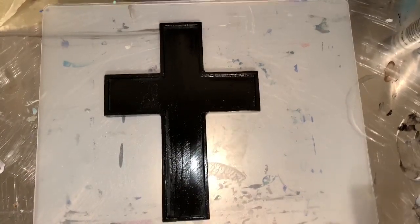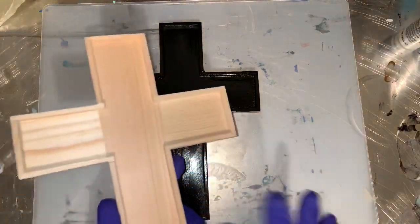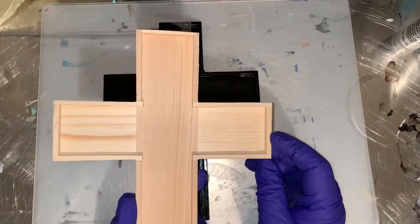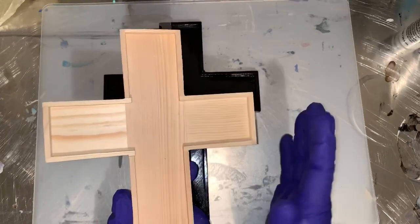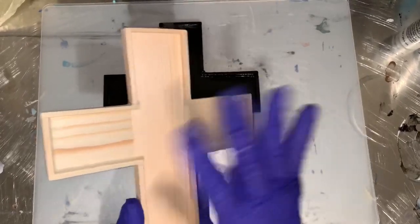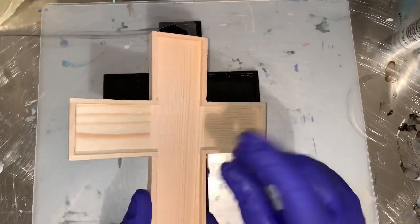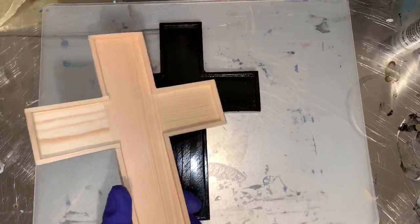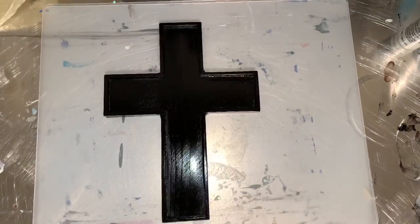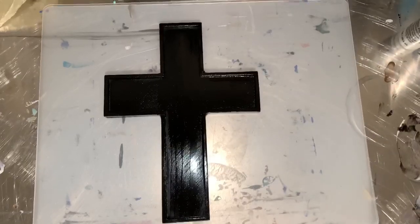I'm thinking I have some beautiful stones, some rose quartz, and even those tiger's eye ones, and paint these whatever color matching the stones and fill them with that too. Then also you could always paint them the color you want, and then put some Mod Podge or glue and sprinkle some glitter. The ideas are endless. Or you just pour on them with acrylic pouring, which I'm going to plan on doing too. So anyway, we'll get started.